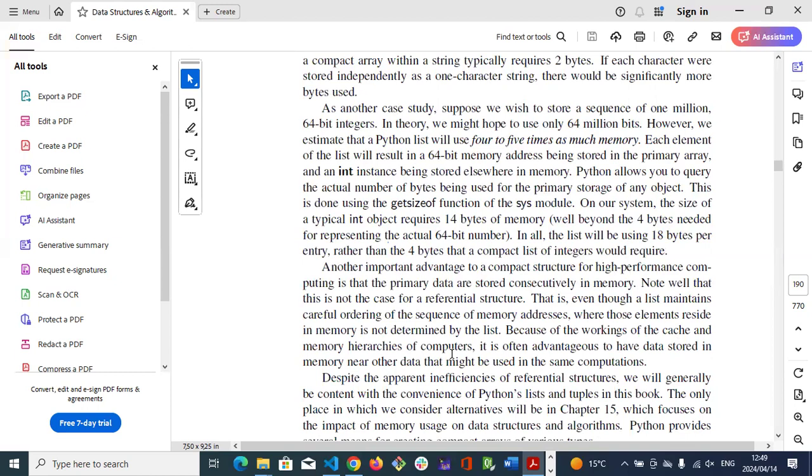Because of the workings of the cache and memory hierarchies of computers, it is often advantageous to have data stored in memory near other data that might be used in the same computation. Despite the apparent inefficiency of referential structures, we will generally be content with the convenience of Python lists and tuples in this book.